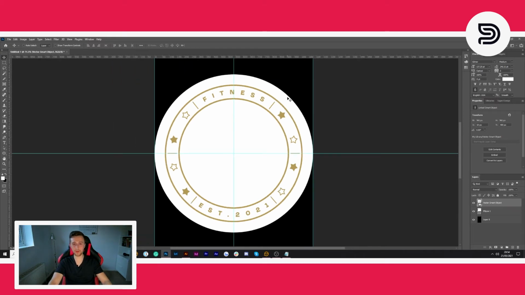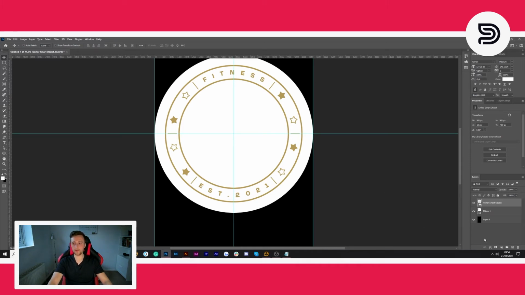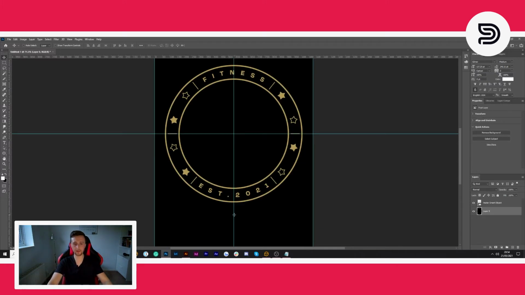So we're just a little bit inside this boundary box, but it doesn't really matter too much. I want a little bit of breathing room between the edge and this actual gold surround, so that's all good. For the purposes of this, because I've already got kind of like a boundary area that I know not to cross, I'm gonna just disable this ellipse later, but what you'll want to do is keep this in place until you're done, because obviously it's going to serve as kind of like a boundary box for you and a little bit of a reference in terms of where you can kind of go outside the lines. So let me just delete that.